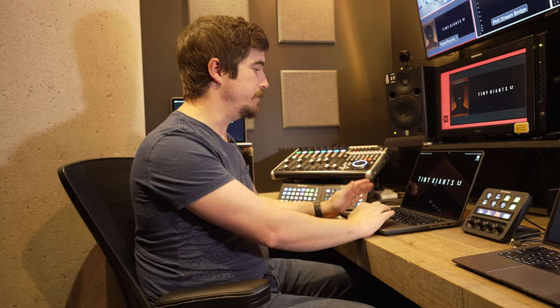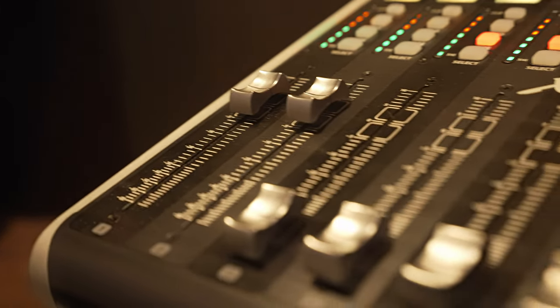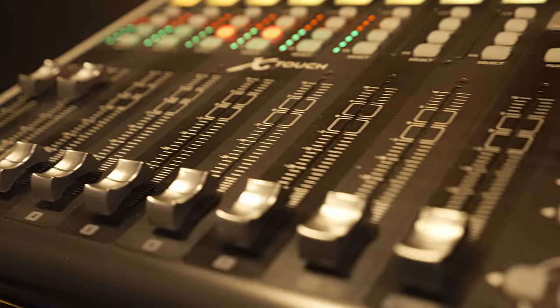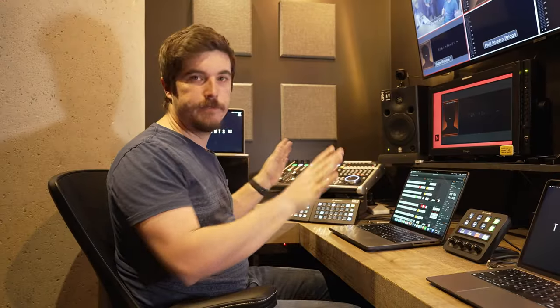And we also will typically have the ATEM software and things, which is controlling our ATEM Constellation 8K as well. In the seat, we also have our Behringer faders here, which just gives us a little bit of tactile control for being able to bump levels and things here and there. So it's just handy for that.